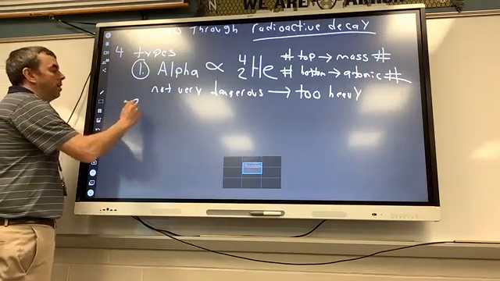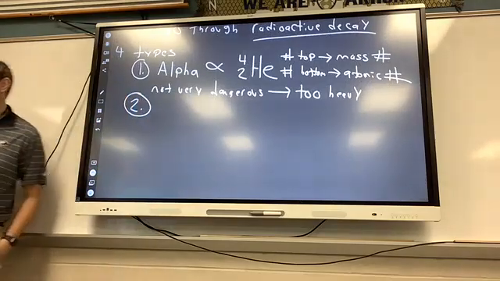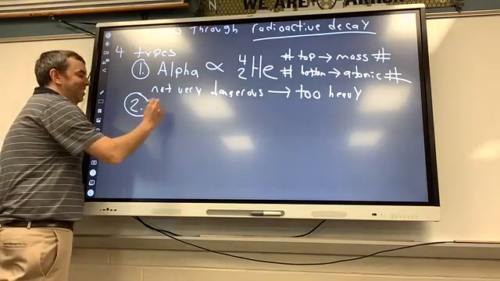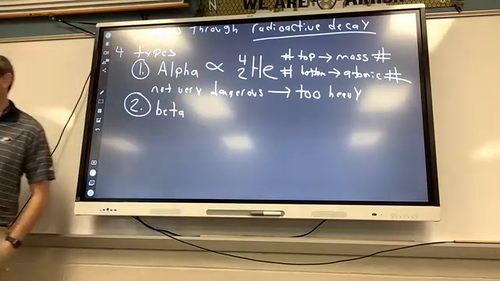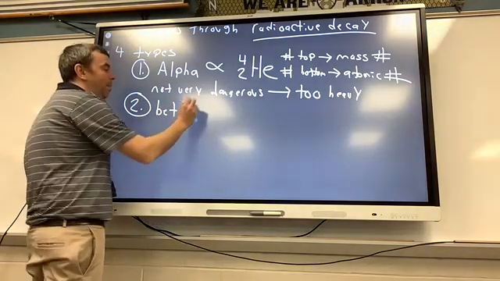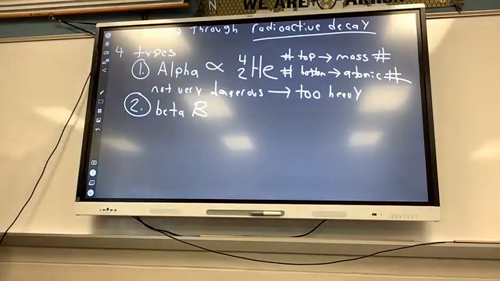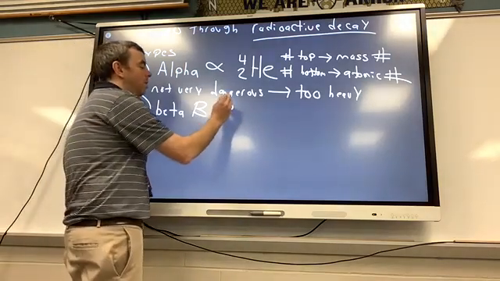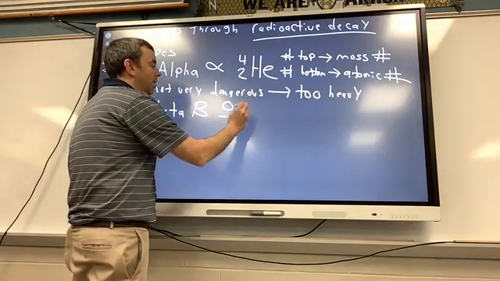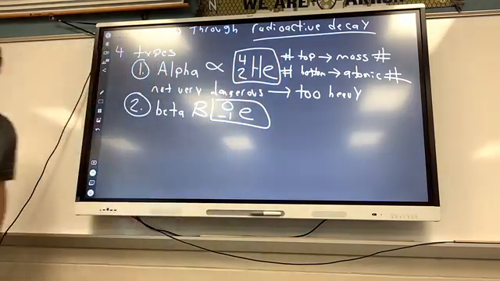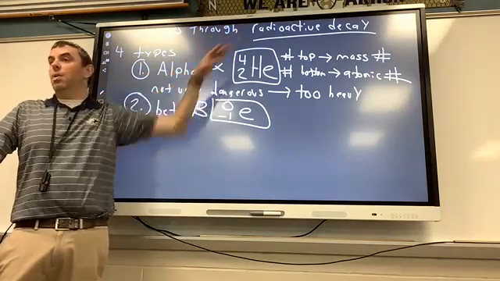The second type of radiation. Anybody have a guess of what it would be? Anyone know Greek? Beta. Yes, it is beta. The symbol for beta is kind of like a big B with a tail. I don't know how to write a beta symbol. A beta particle is this: 0, -1, e. I'm going to put a box around these particles so we don't lose track of them. Anyone have a guess what this is?